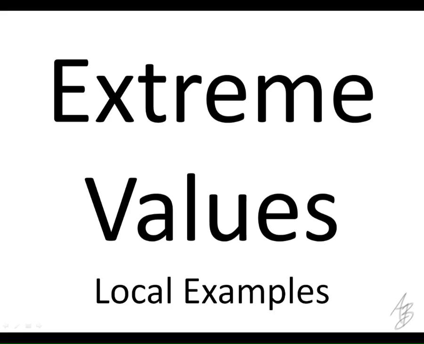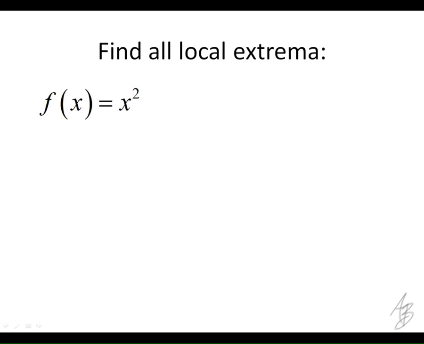So if we're looking at a function on an interval, then the endpoints of a closed interval could also be local extrema or global extrema. So what we're going to do in each of these examples is locate the critical points first. And then once we've found the critical points, we're going to determine if those critical points are extrema or not.